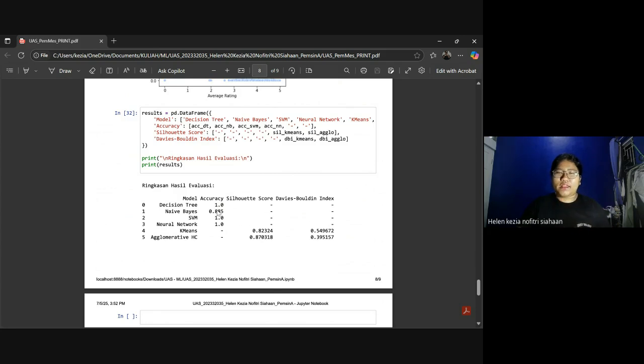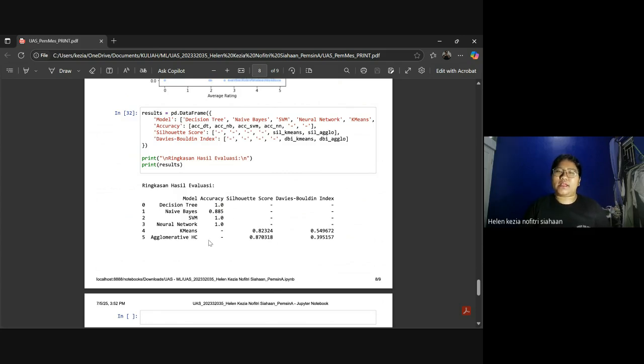Sorry, it was not perfect, but it was fitting the data better. And the SVM, we got a perfect accuracy in here. It still has overfitting, and the neural network is also showing overfitting, so we need another accuracy for the classification.